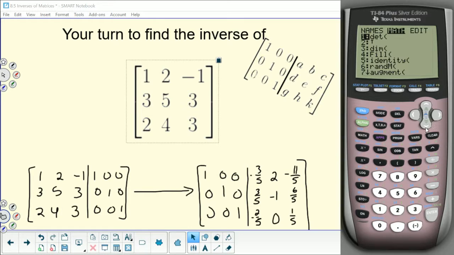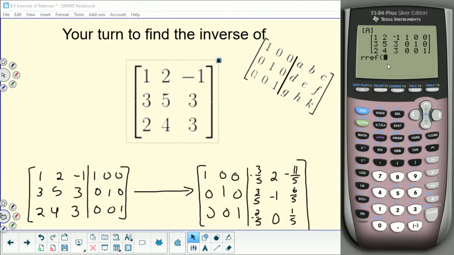Now we're going to do some stuff with our matrix. So we're going to go over to math. There's a whole bunch of stuff that we haven't talked about yet, but if we arrow down, we have REF, which stands for row echelon form. So if we had a bunch of ones on our main diagonal and then all zeros below, but not necessarily zeros above, that would be row echelon form. But not necessarily what we need. What we want is one more down, reduced row echelon form. So it's going to take whatever matrix you put after here and put that matrix into reduced row echelon form. So we're going to hit enter.